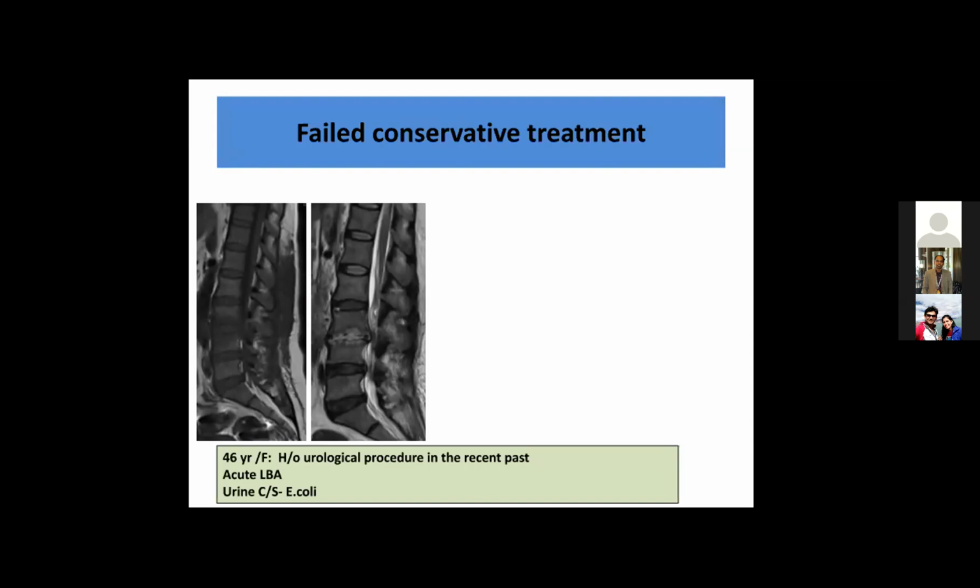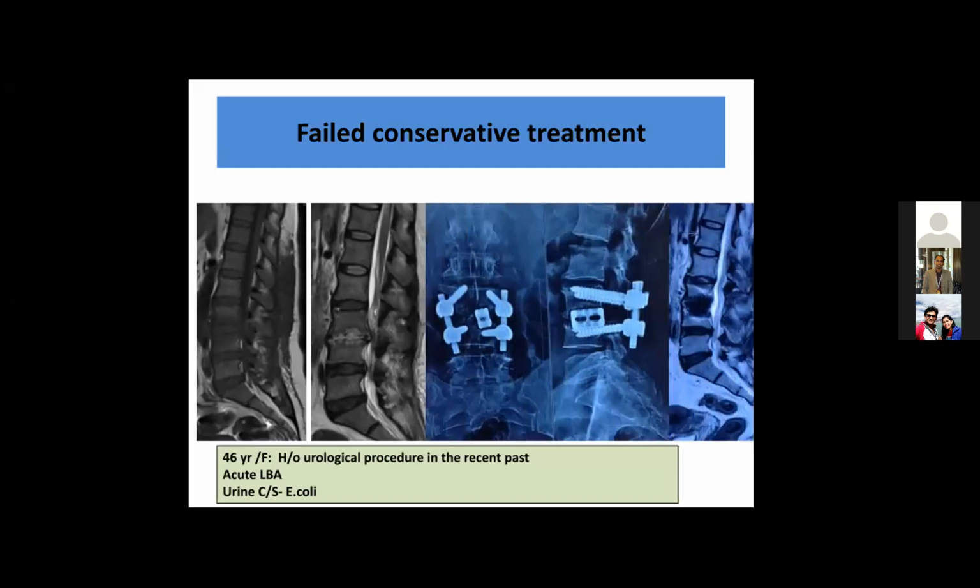We did a biopsy. There was no growth in the culture. So we depended upon the urine culture sensitivity, which showed E. coli growth, and IV antibiotics were started. The patient didn't respond, so we went in to operate. Transforaminal lumbar interbody fusion with debridement of the disc space was done. In this patient, the culture again showed E. coli and was sensitive only to colistin, and 6 weeks of IV colistin was given. You can see the MRI taken after 1 or 2 months, where the edema has completely subsided.